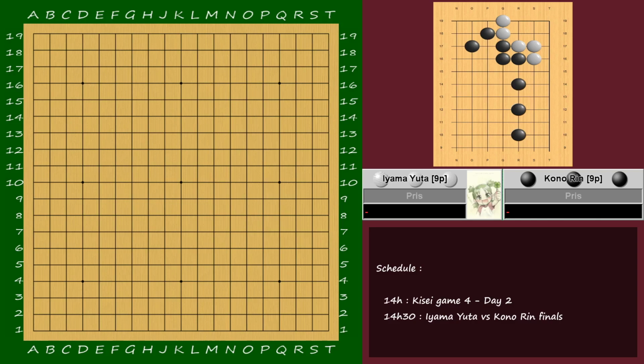This is the 41st Kisei, game 6. Iyama Yuta is white, Kono Rin is black. So, approach here on white's approach. Okay. Oh, and black starts the fight. Pincer here. And white pincers also. This is funny.